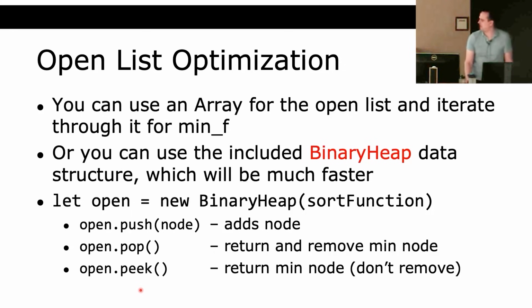But it also has a function called peek, which looks at it. It gives you the minimum node, but it doesn't remove it. So this is for the 6980 folks, where you have to look at both open lists to compare them, but you don't want to remove from both open lists. So you're going to want to look at the minimum f from both open lists and then just take it out of the one that had the minimum one.